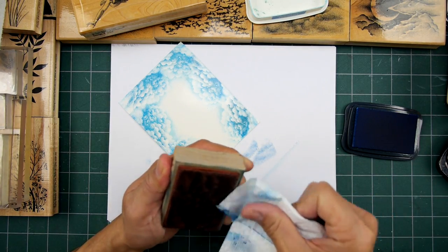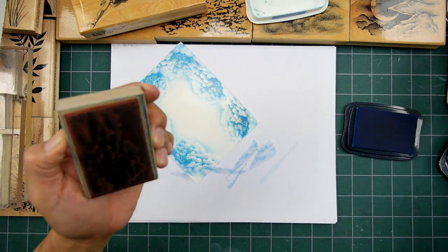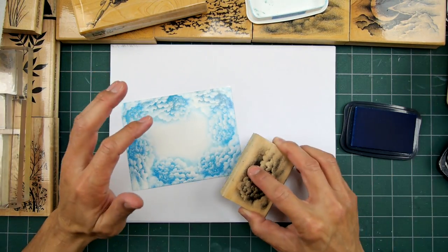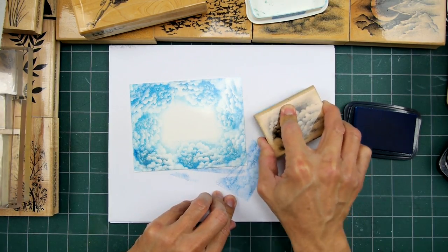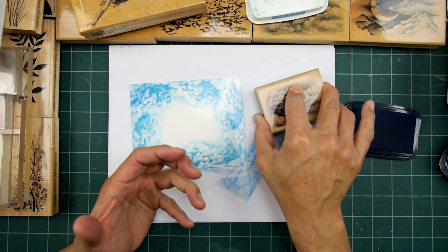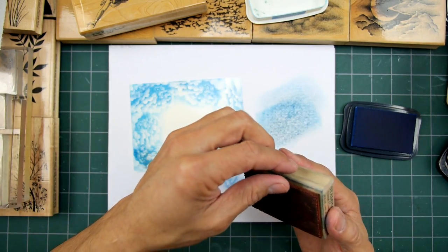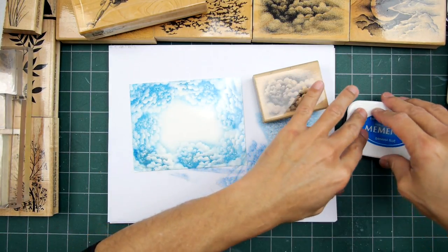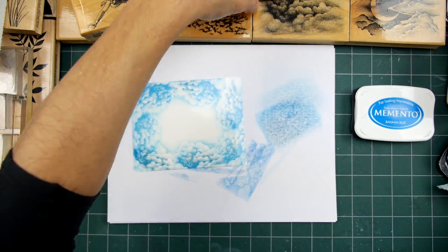It's always a stamp designer's, I don't know what the word would be, not revelation, but you're always really happy when a stamp works as well as you hope it will when you're designing it. When it comes to scenic stamping, you hope it blends very well and is nice and defined and detailed, but not too detailed where it's going to puddle up with the ink in the tight details, in this case, a lot of dots. And that was one of those situations with the Cloud Cumulus. It worked exactly the way I had hoped it would.